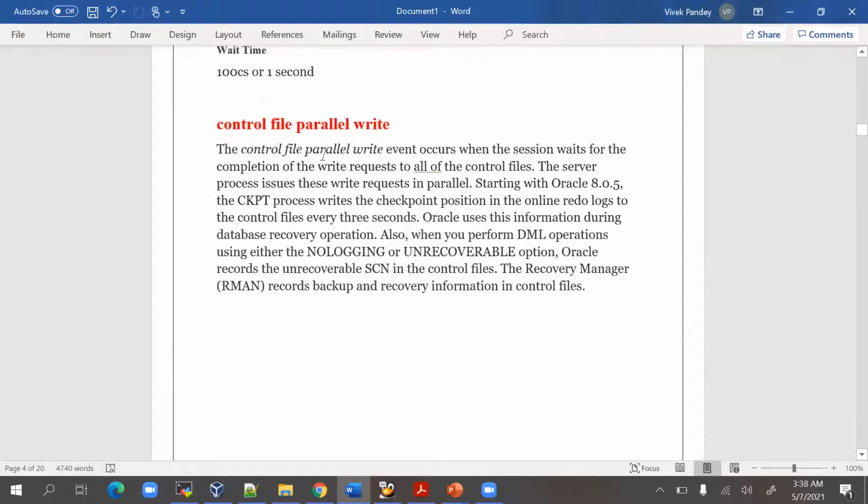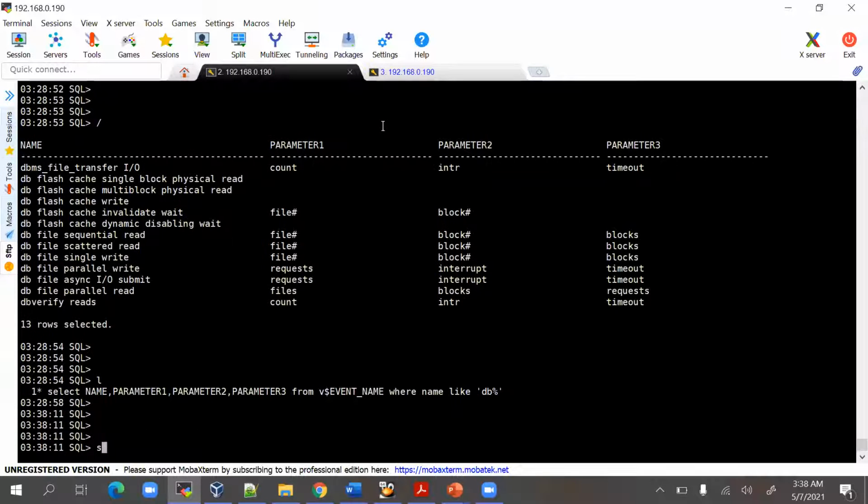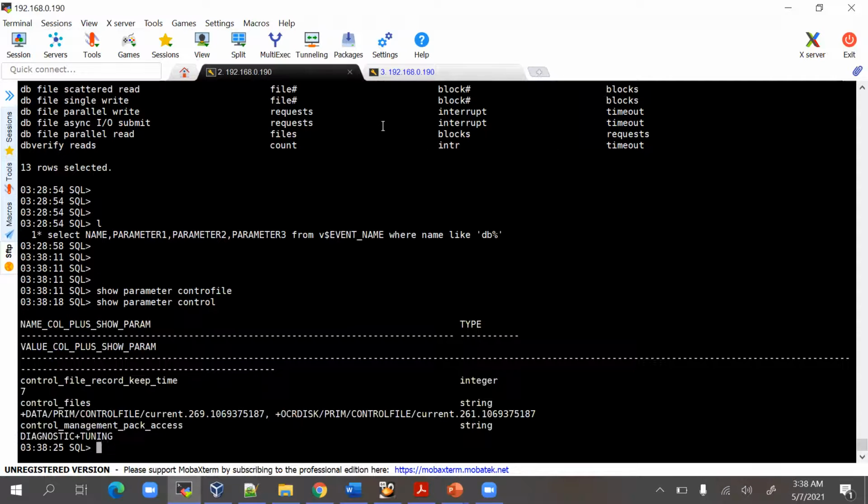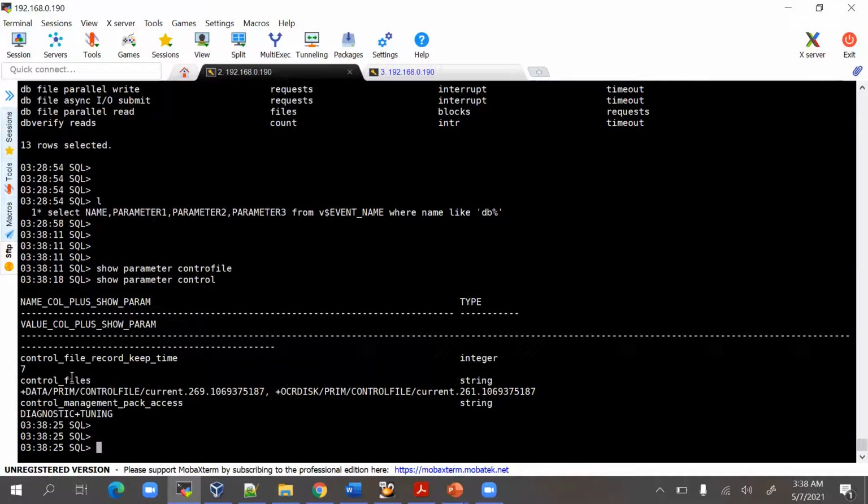So basically a control file parallel write event occurs when the session waits for the completion of a write request to all the control files. Suppose you have a database, and you check the parameter control_files. You can see control files are located at 2 different locations in my database.